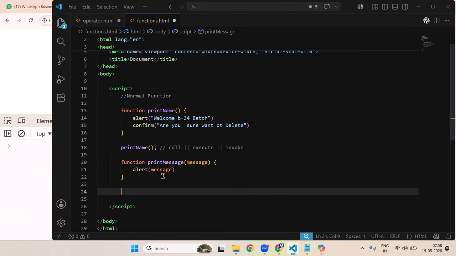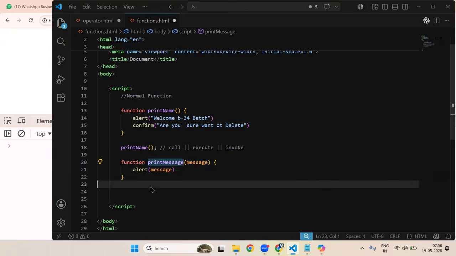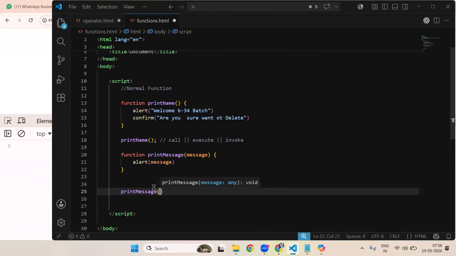Now whenever you call the function, you can pass the value, the arguments. So this is what we call the parameter. And when you call the function, when you execute the function and you pass some value, this is called, sorry, this is the parameter and this is the argument. The value you pass to the parameter is called the argument.